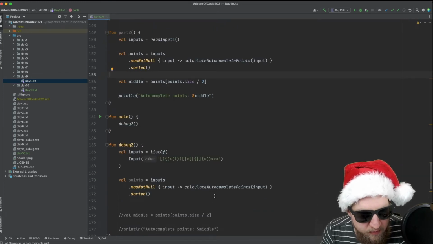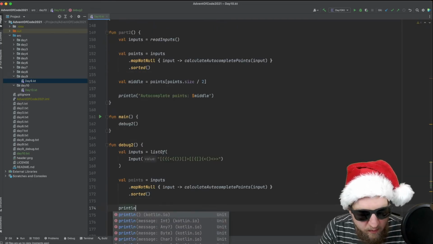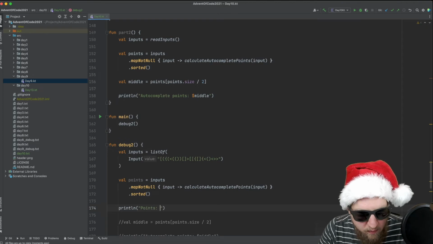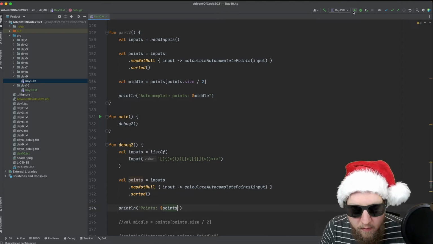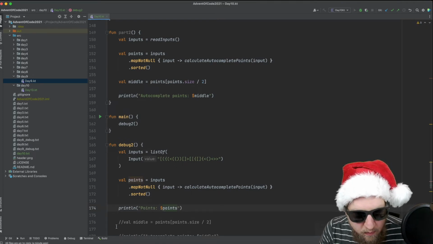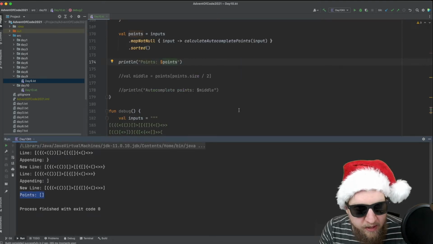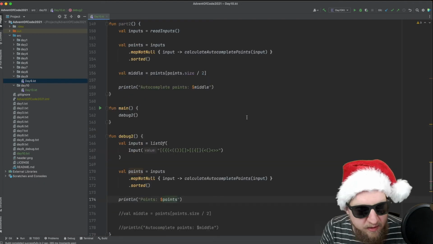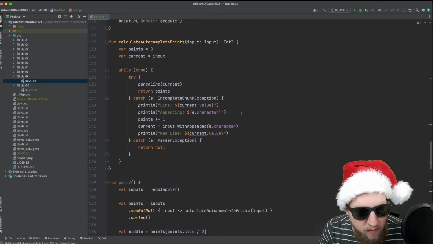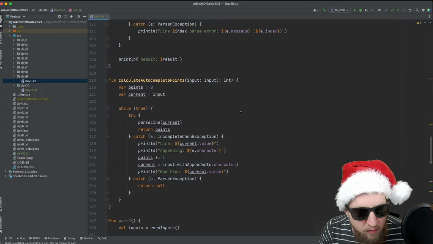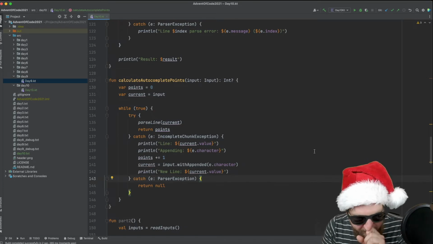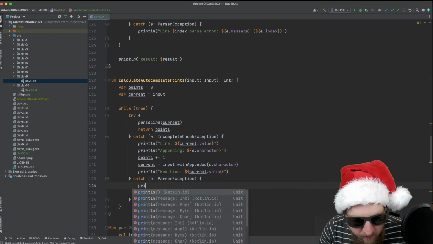What kind of points did we get at the end? Nothing. So we are hitting a parser exception now. Did we add the wrong character by any chance?